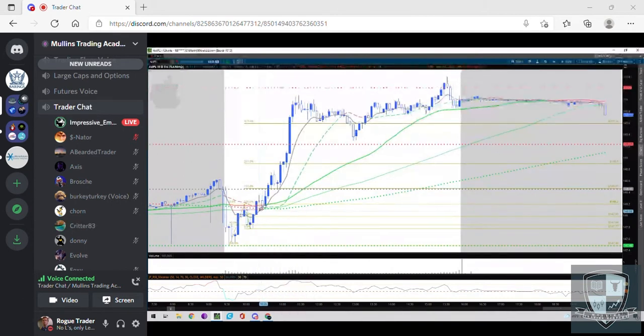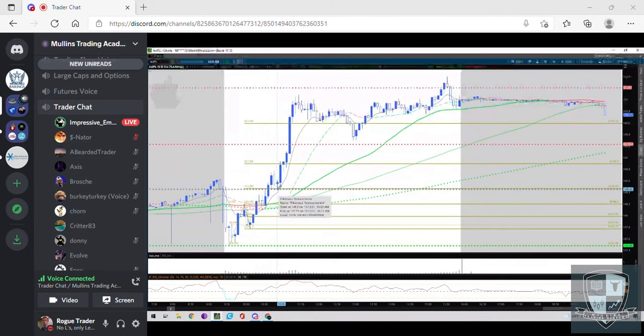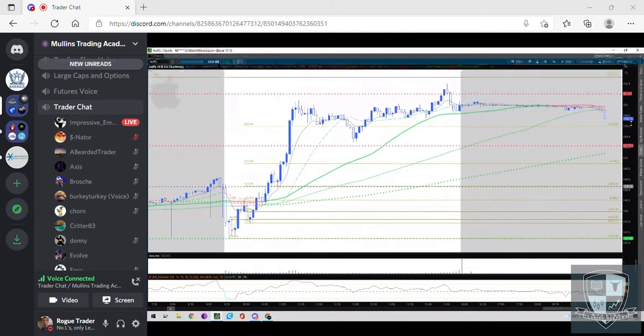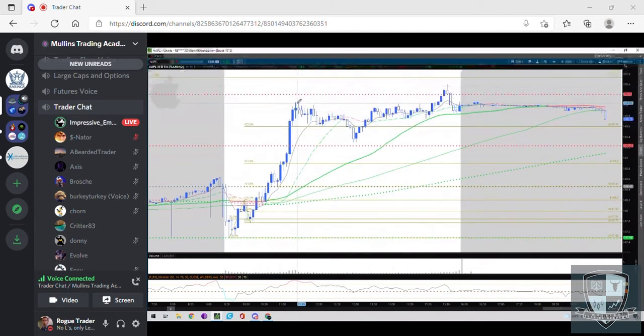So I'm going to remove this, and then I could see we hit the first target, came back, bounced off that target, went to the second target, went to the third target. I'd be almost completely scaled out by here. But as soon as I got this lower high, I definitely would have been scaled out. This lower high, cross of the 9 EMA, cross of the 20. But in this area here, I definitely would have been out if I was day trading Apple.